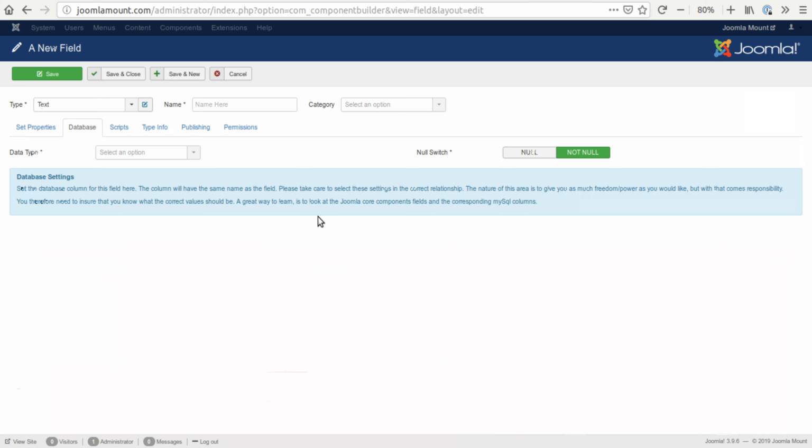Although you might be using the same set of database values for specific field types, you need to set them every time, which is a little bit cumbersome.